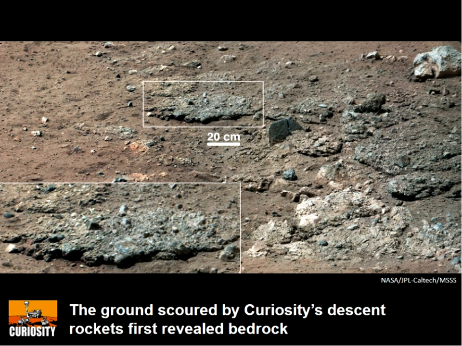The rockets had scoured off the upper couple centimeters of soil, and we saw this bedrock right where we landed. And this bedrock, from our Earth experience, kind of looks like an old, worn down road that you might find deep in the forest somewhere, where it used to be a paved road and then it's all washed away. And that's kind of like what it is. It's just natural, but it's a rock we call a conglomerate, which is a bunch of small pebbles cemented together by some other minerals. And it's now sort of eroding away, and part of our rocket engines scoured that off.